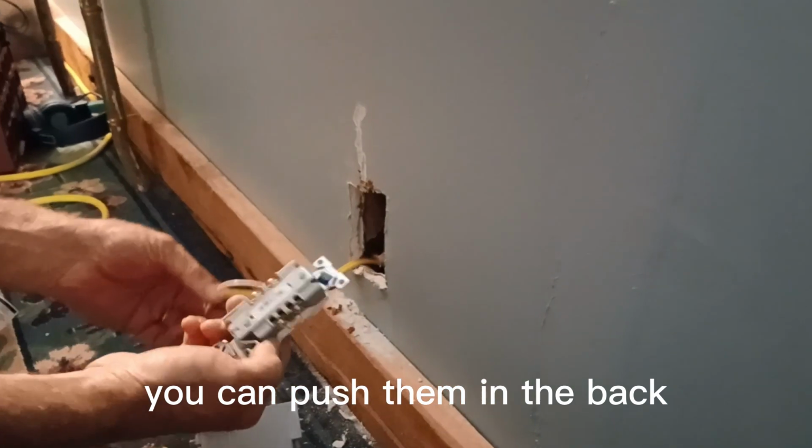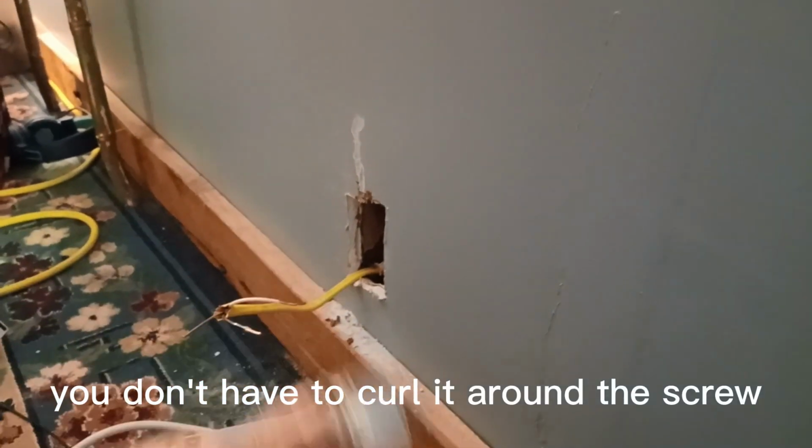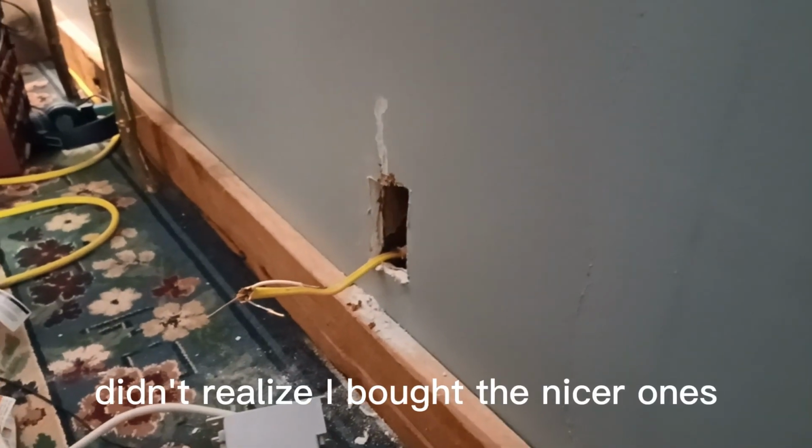You can push them in the back. This is a nice one. You can push it in the back and tighten them up. You don't have to curl it around the screw. That's nice. Didn't realize I'd bought the nicer ones.